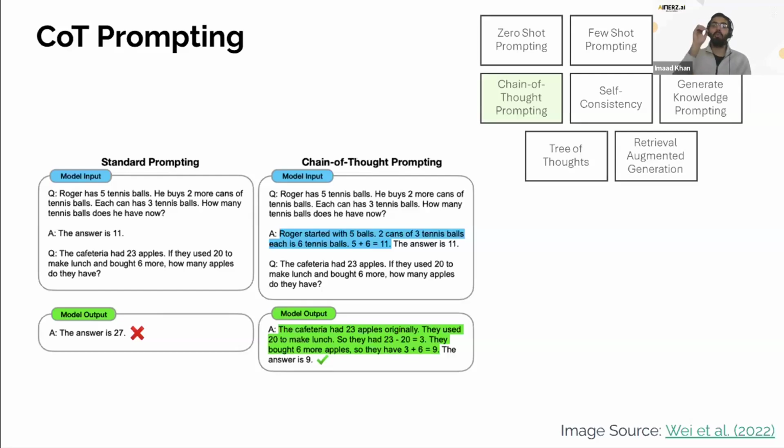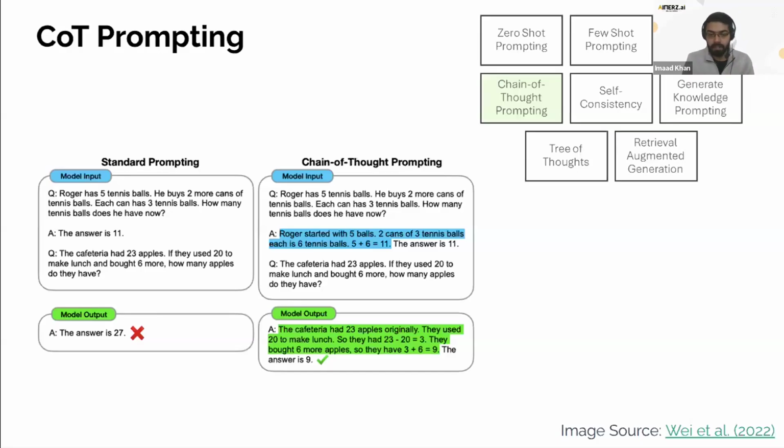And in this case, you introduce chain of thought prompting by asking the LLM to use a particular chain of thought to solve the question. And this is what chain of thought prompting is. You ask the LLM to go through a certain chain of thought, and it uses that chain of thought and comes up with the answer that you're looking for.